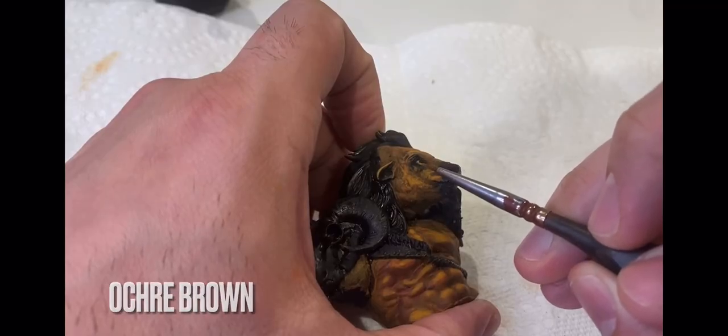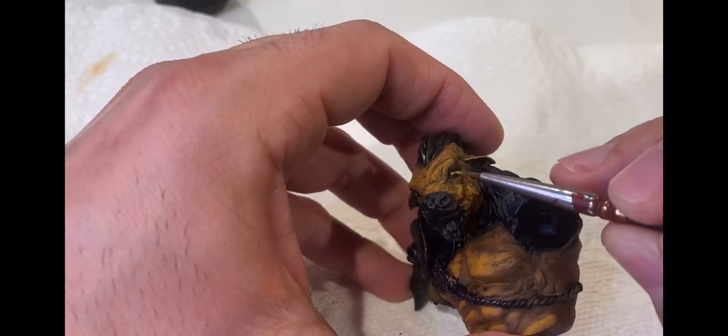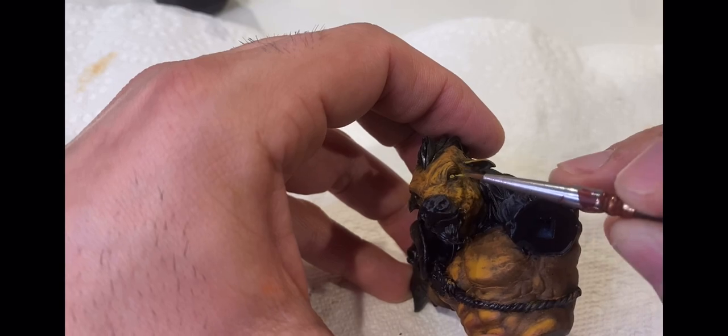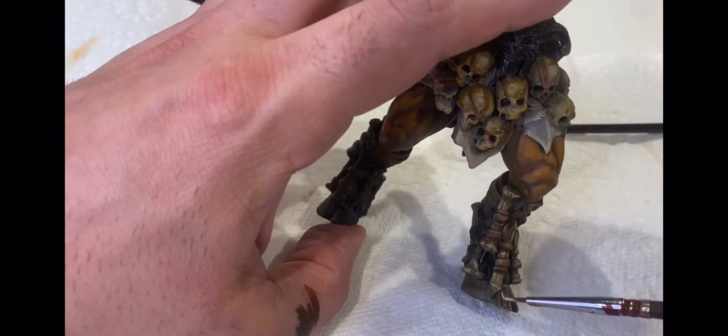Moving back up to the upper body, I'm going to be using ochre brown to provide the iris of his eyes. Now that the ink is dry, I'll be using dark sand to provide some edge highlights on the hoof.